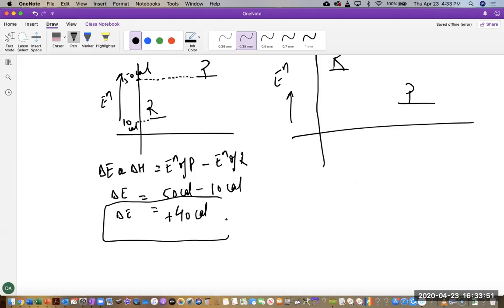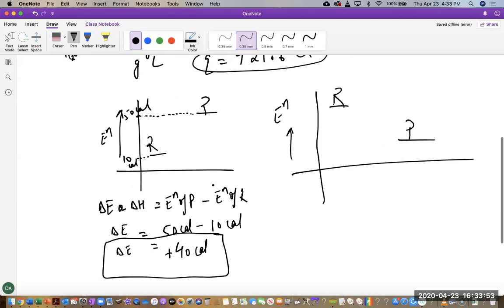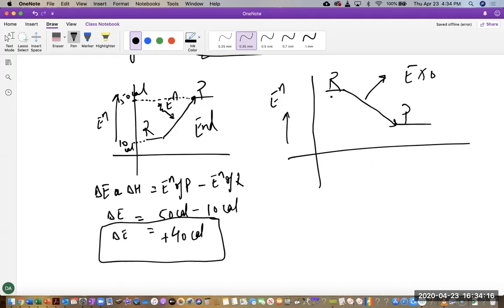And if you remember this reaction right here, when you go from reactant to product and your reactant is low energy and product is high energy, you have to supply energy in these cases. So you have to put in energy. This was the example of endo. And if you remember this one, reactant to product, this was exo. The energy has to leave the system. That's when the reactant becomes a low energy product. So it must have lost energy. That's why you see the reactant's energy dropped and it became a product.